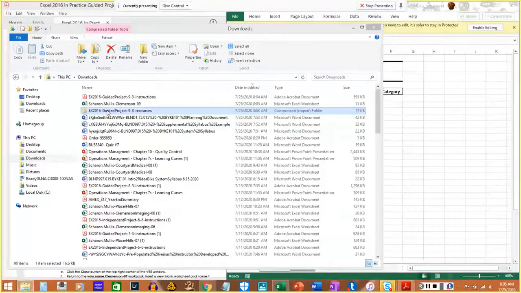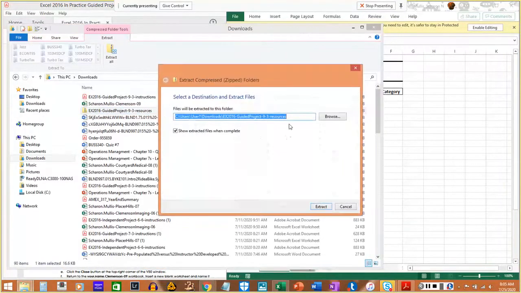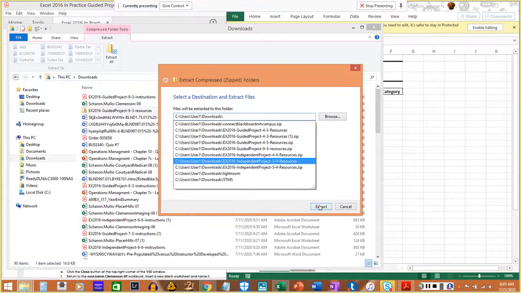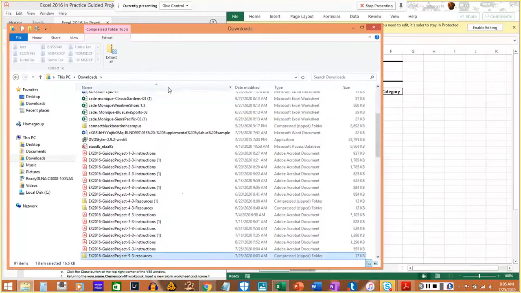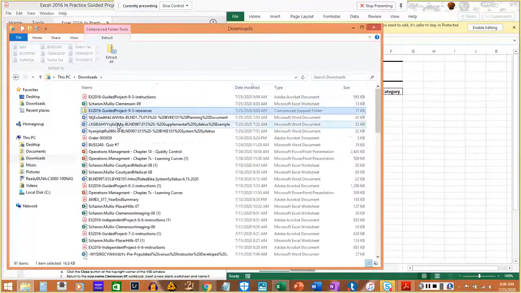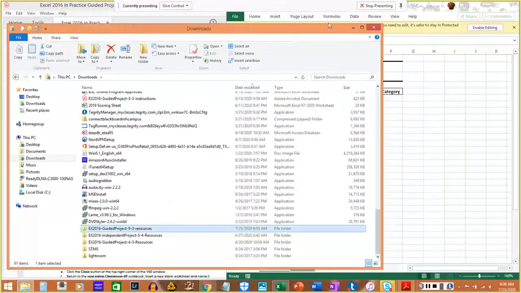Alright, so let's unzip the resource file and put it all the way at the bottom. It did. That's fine.